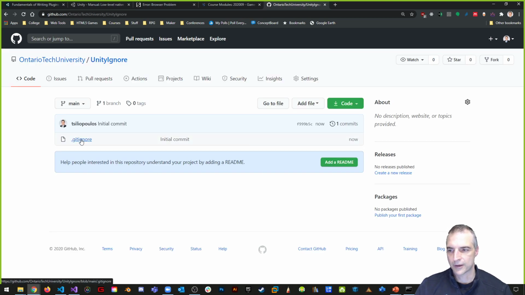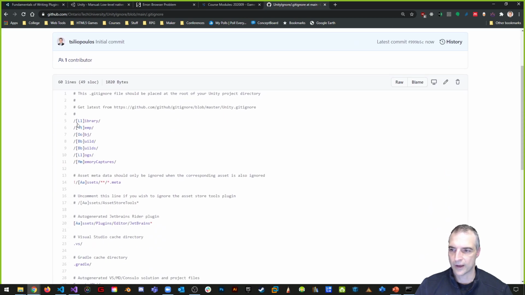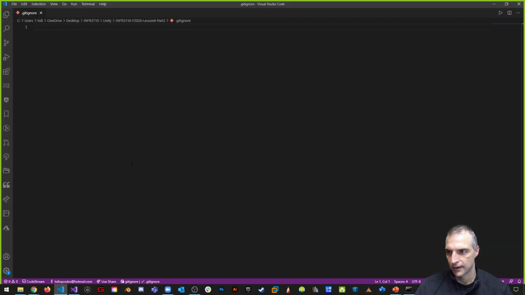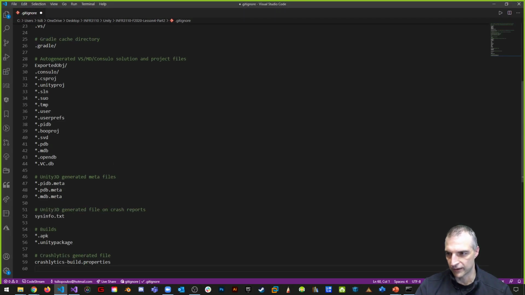There it is. There's my Unity Ignore file. Now this is different. See how it doesn't have the library files in here or the build folders, because my library folder is massive and I never want to put that up on GitHub. So again, I'm going to click raw, Control A, Control C, go back down to my files and paste them in. So that's my Git Ignore file. Now this is good. Save.